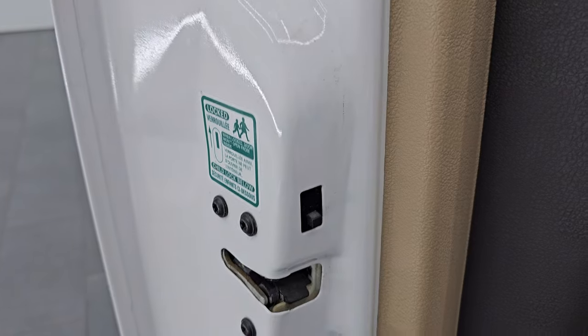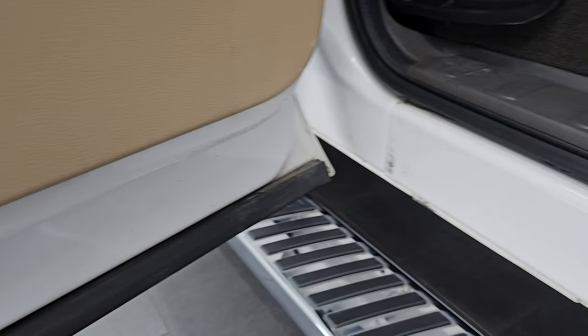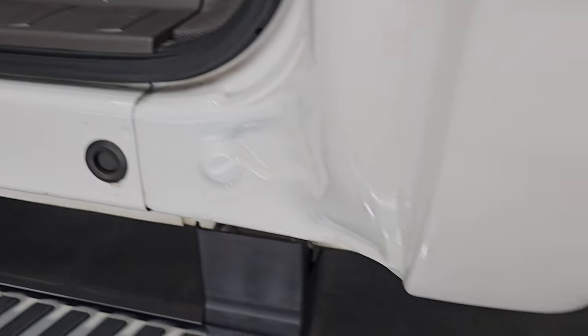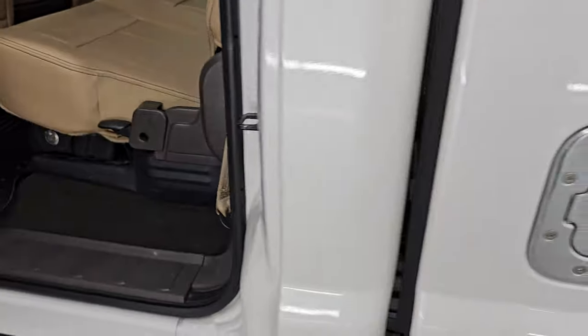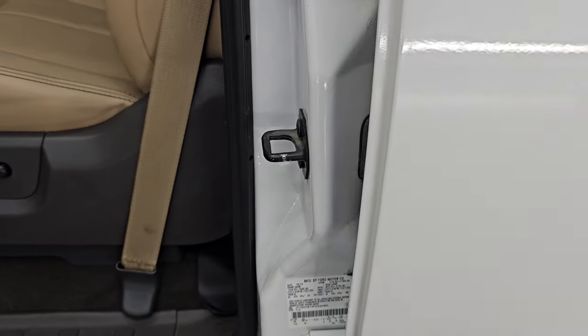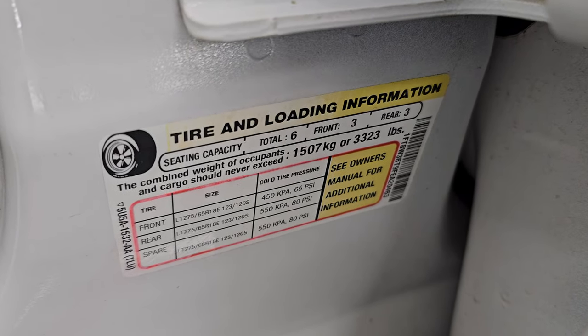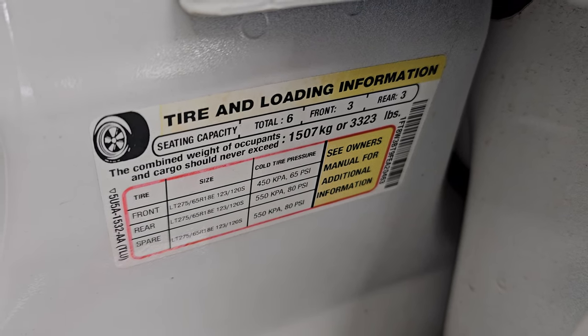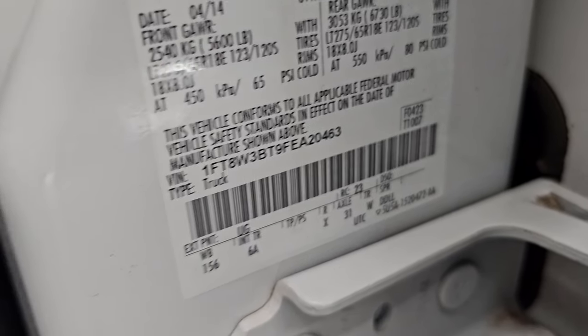Child safety locks on the back doors, and the bottoms and inside of the doors — no corrosion, very very nice, as is the lower rocker. To find a truck this clean, fully optioned out, and just no corrosion on it whatsoever is quite a find. Tire and loading information and VIN sticker are right there. No Canadian trucks here.